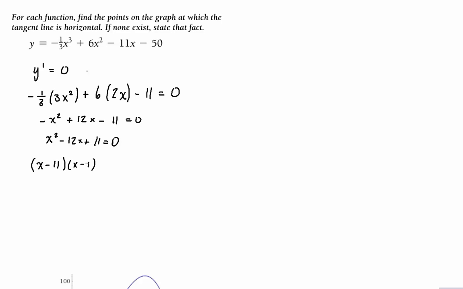And you would factor it as x minus 11 times x minus 1. When you multiply negative 1 times negative 11 gives you positive 11, and when you add it, you get negative 12, so that is the correct factorization. And you get that either x minus 11 is 0, where x would be equal to 11, or x minus 1 is 0, where x would be equal to 1.